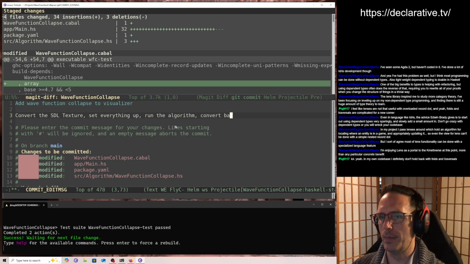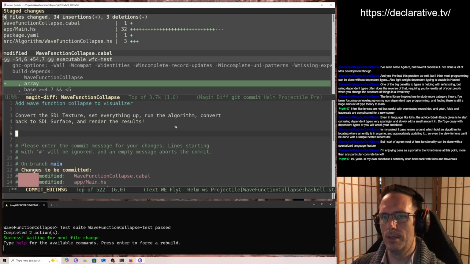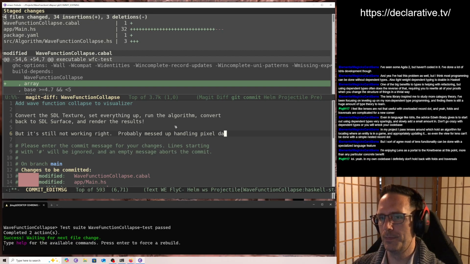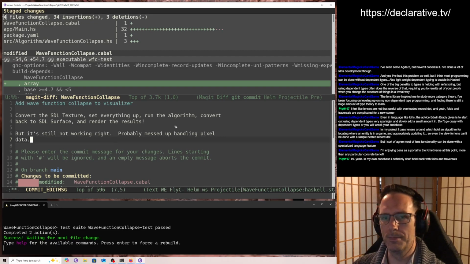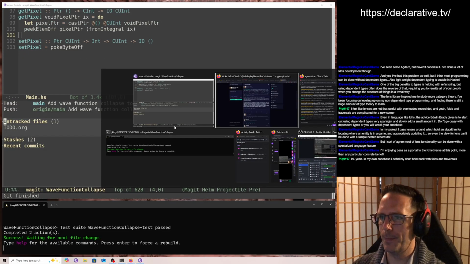Convert back to SDL Surface. And render the results. But it's still not working right. Probably messed up pixel data. Okay, pushing that up to main.